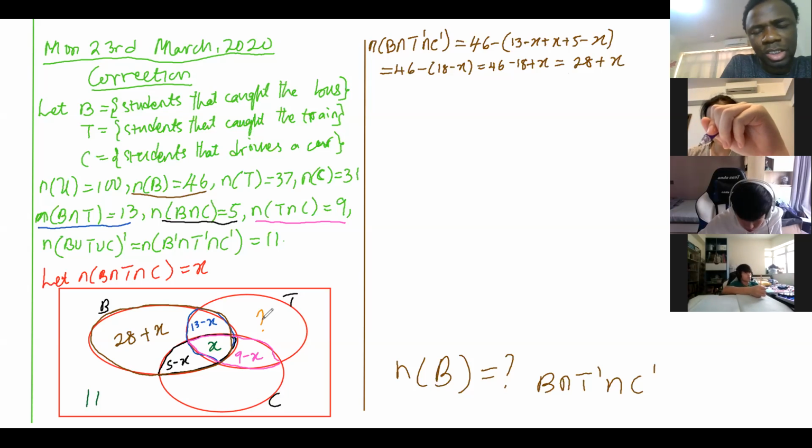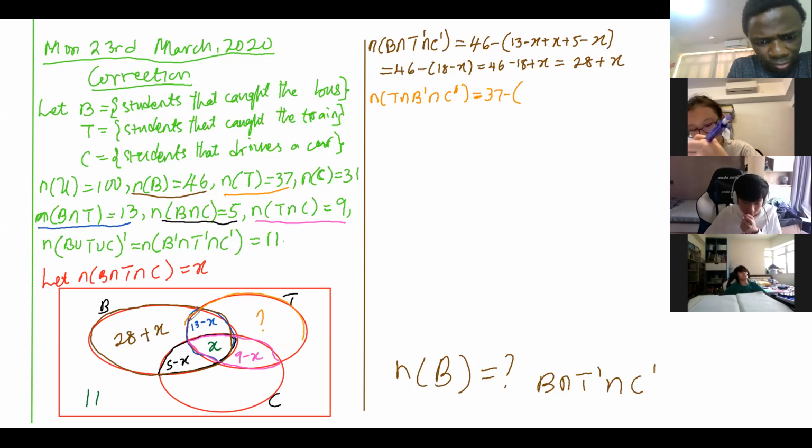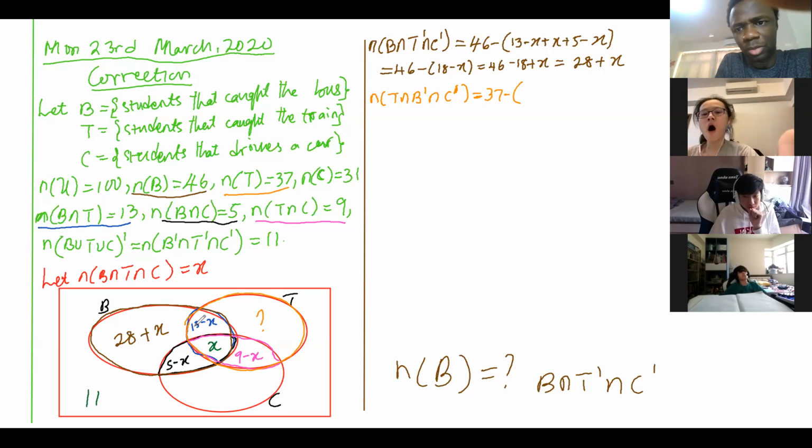So now we're going to do this. Just like Elson and I think Joey mentioned earlier, this place will be T, but not B. If anyone doesn't know how we got all this, I'm sure we did it before your IGCSE exam. If you do not know how we get it, please signify now so we can re-explain. So this will be deducted from the whole of T. The whole of T is 37. Now, the whole of T is this region. So if I need this only out of the 4, because there are 4 now, 1, 2, 3, 4, I need to deduct from everything the sum of these 3. Okay, that's what we're trying to do. So the sum of those 3 will be 13 minus X.